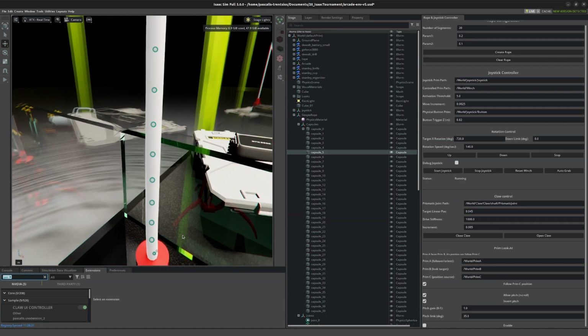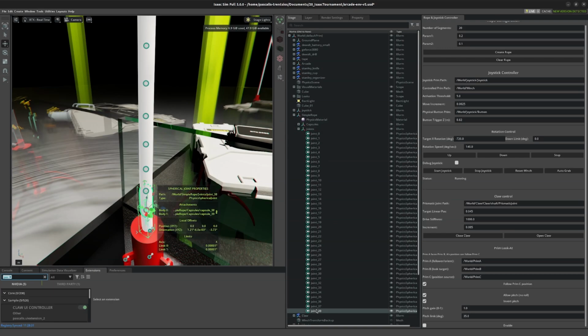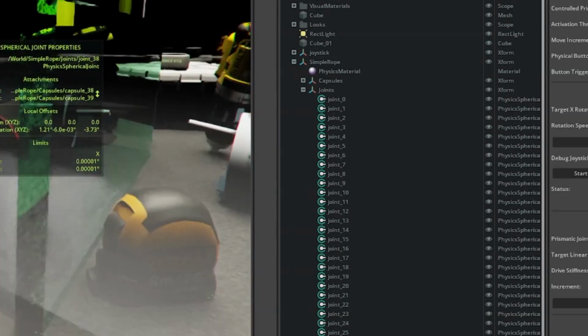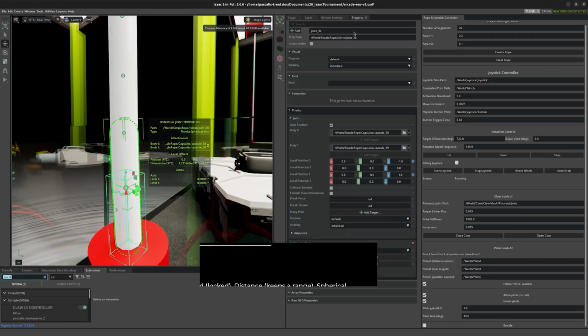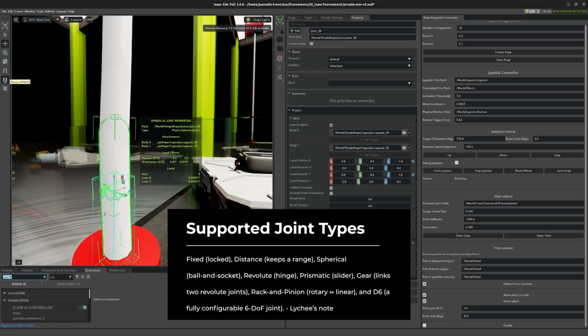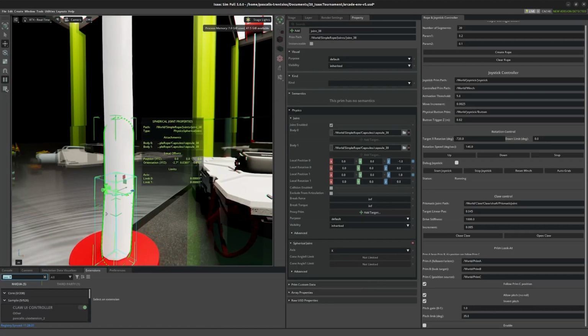For this rope length here, we have 40 capsule objects, and they are attached to each other via spherical joints, as you can see here. You can zoom in a bit. So yeah, you can see it here, spherical joints. And if you look at the properties, they are not limited, so you can just rotate freely around this axis. You can also apply physics right now, and you can see it can just move freely.